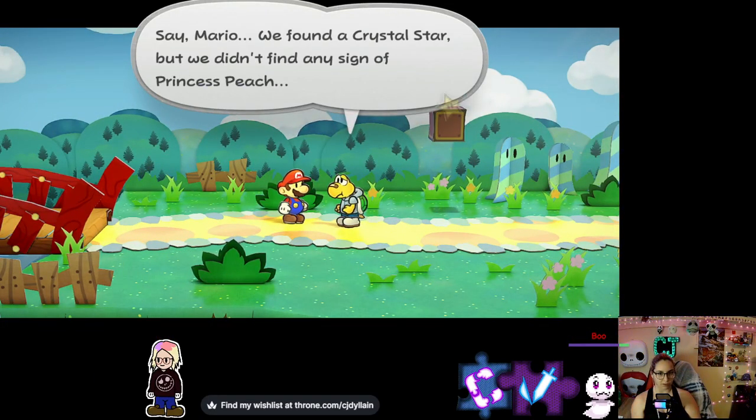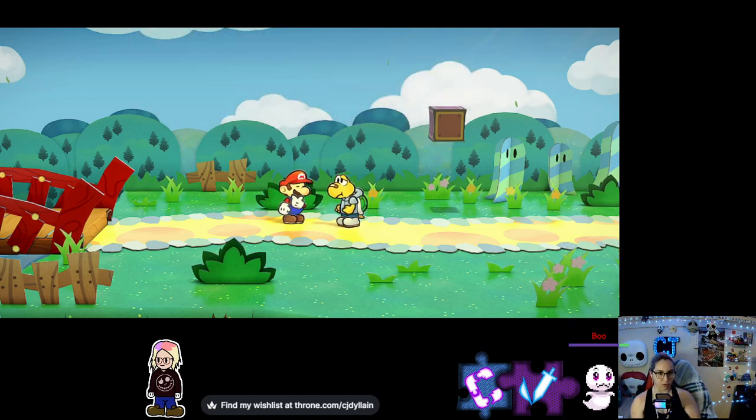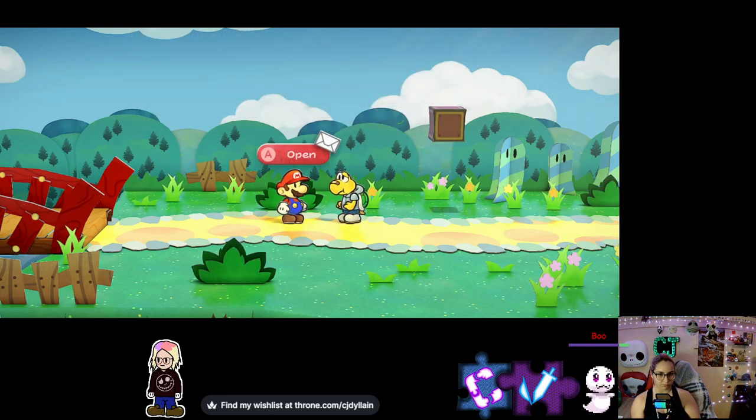Sorry, Mario, we found the crystal star, but we didn't find any sign of Princess Peach. Where do you think she is? I sure hope she's okay. Something wrong? You're shaking. Are you feeling alright?